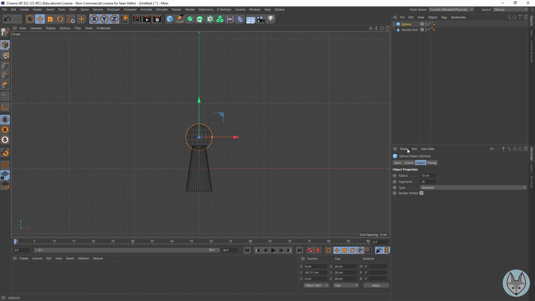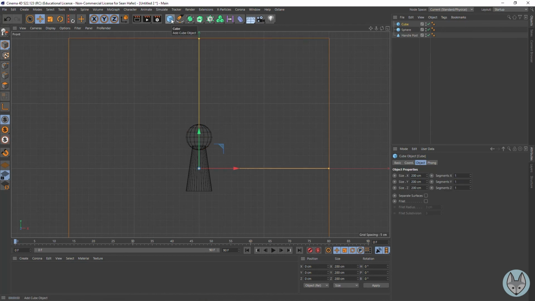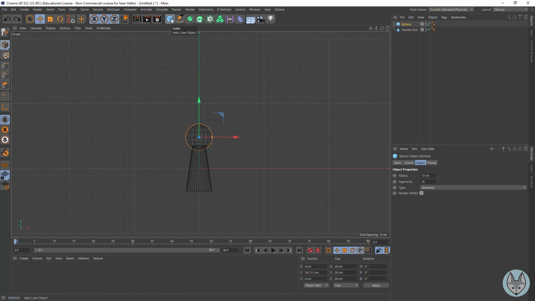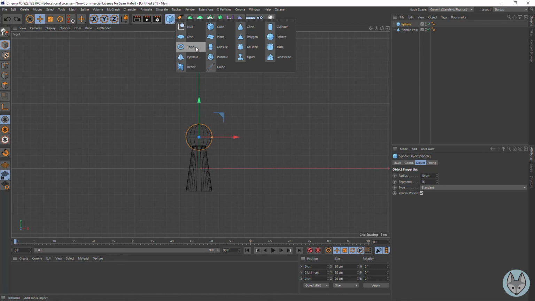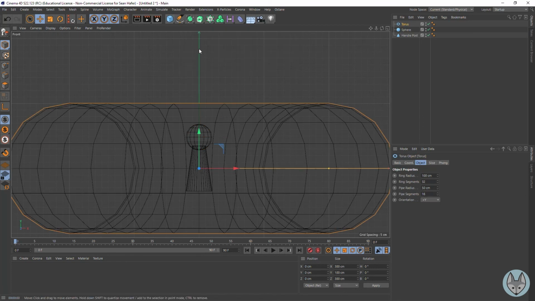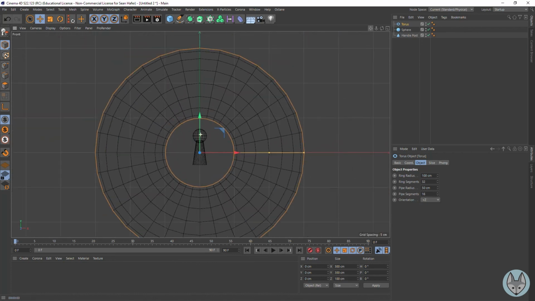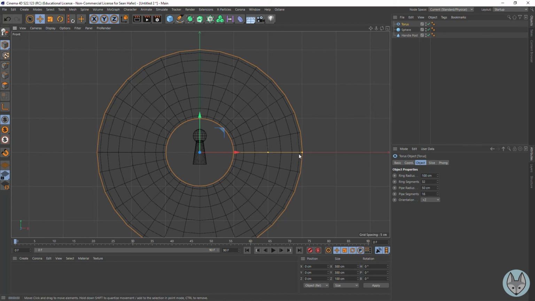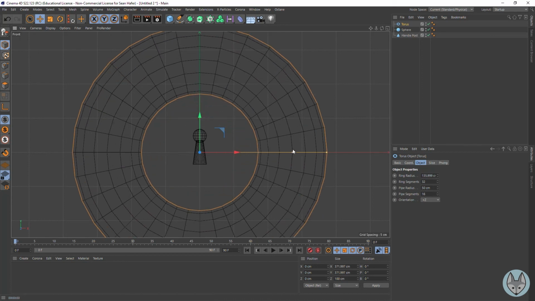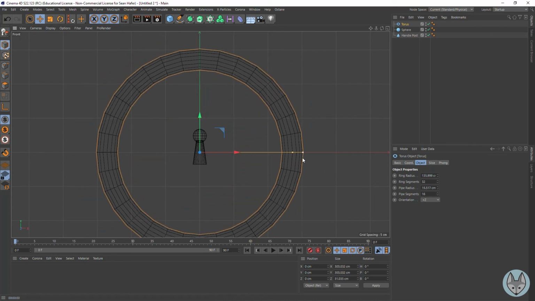Now let's create our last piece for this little handle, and that's going to be a torus to create the little ring. Oops, didn't mean to do that. So hold down here, and we'll come down to torus, T-O-R-U-S. And again, we're going to move this to an orientation of plus Z. And we want to shrink this down. Now we can always eyeball it, right? We could come in here and shrink it down some if we wanted.